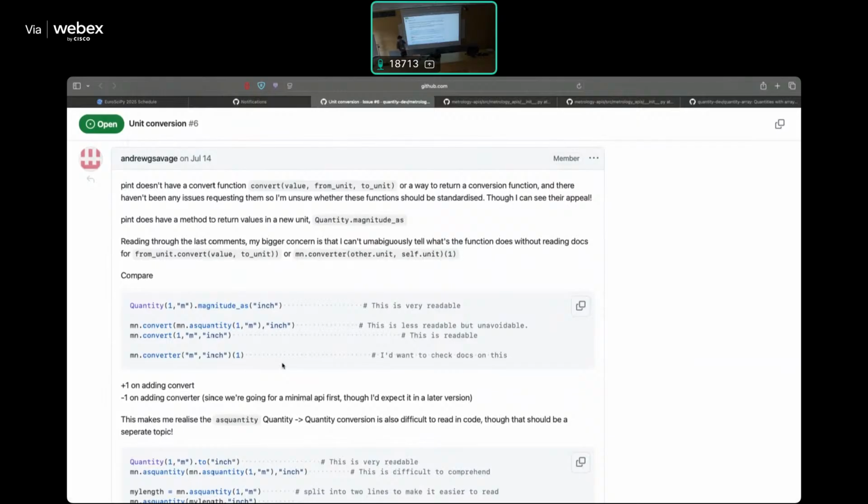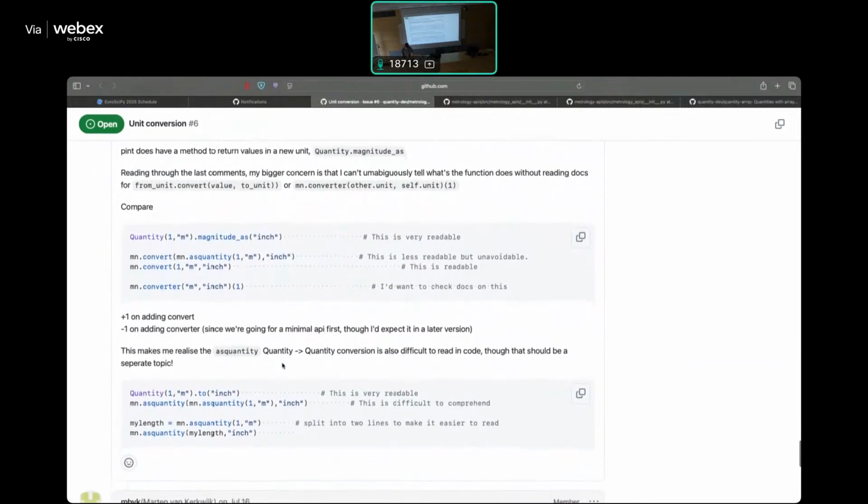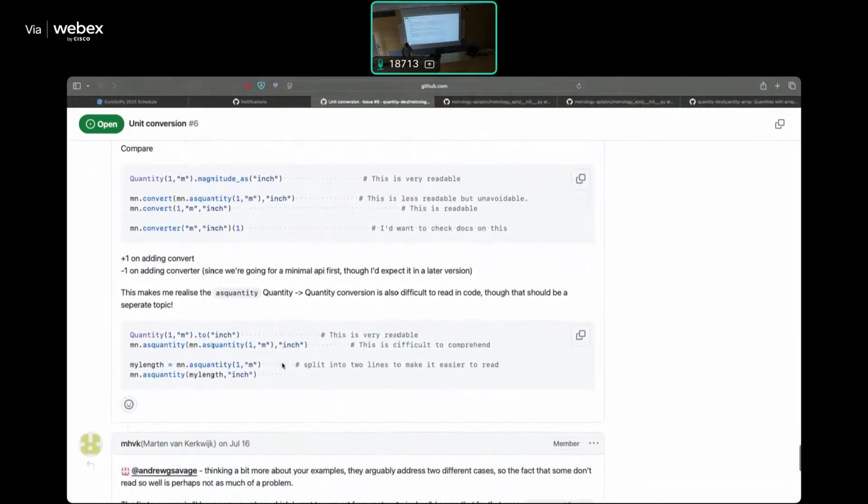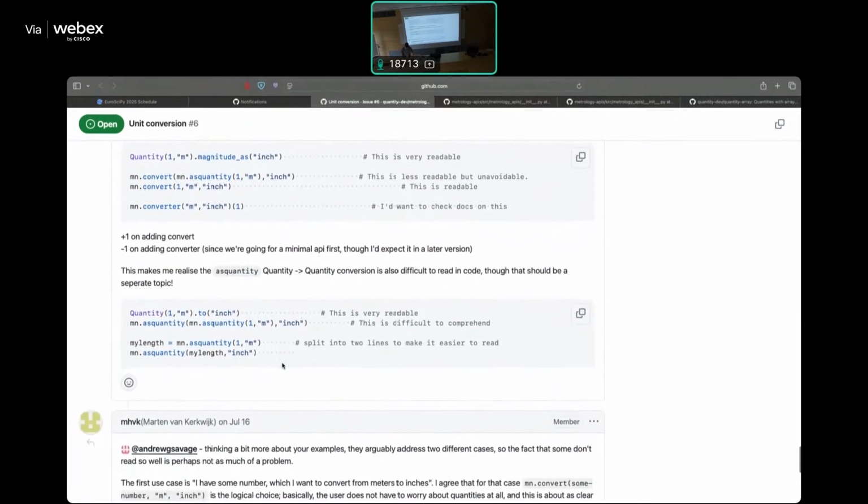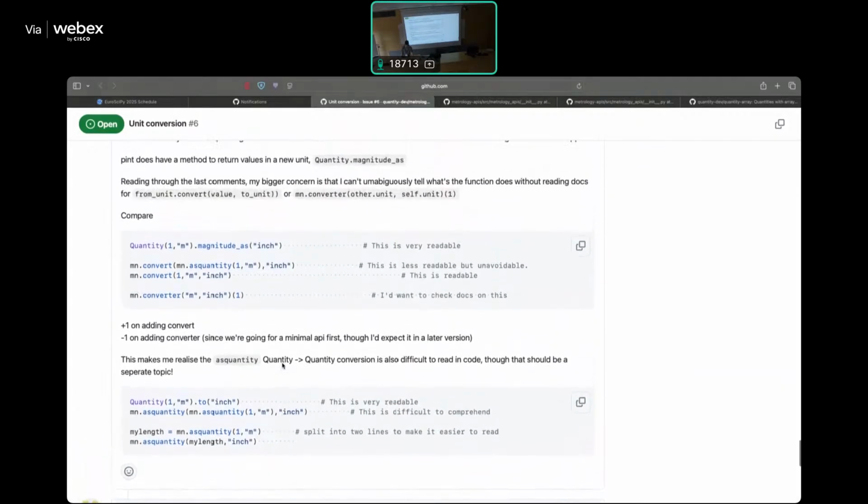Again, maybe the user experience is not great there. It's not clear exactly what this is doing. But the discussion hasn't progressed much past here. So I would be interested in opinions on what people think about these conversion functions.